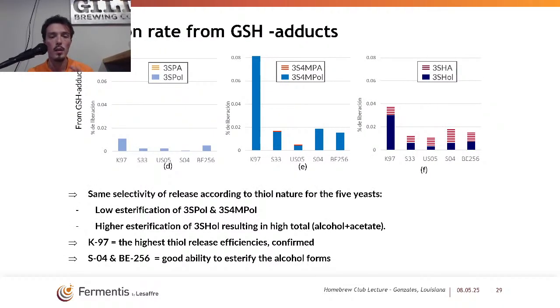cysteine. If we do the same thing for the glutathione adduct, we have more or less the same conclusion. Again, K97 seems to have the highest thiol release efficiency. And this time we don't have a good conversion from glutathione with these two compounds, but with the 3SH, it seems that SO4 again and BT56 are the best to esterify the 3SH all into 3SH acetate.